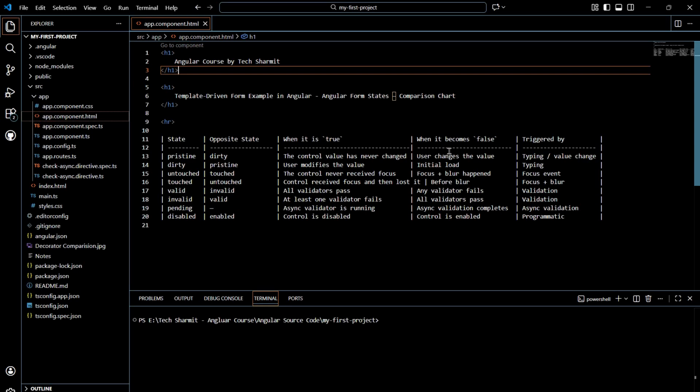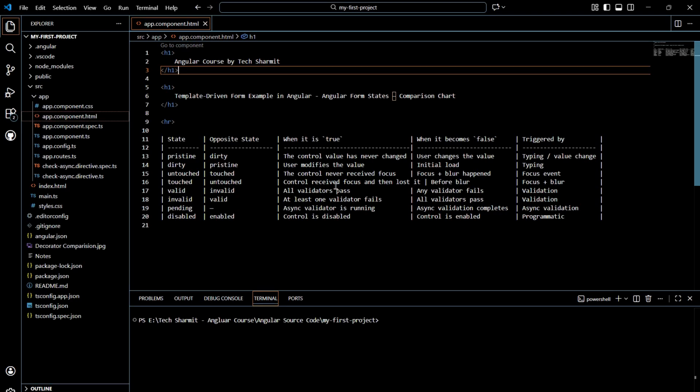Then we have the fourth column, which will tell us when it becomes false. So what are the scenarios where this state will become false. And then we have the last column, that is triggered by. This is the column which will tell us those scenarios which will trigger this kind of state. Okay, so these are all the columns and values that we noted down here.